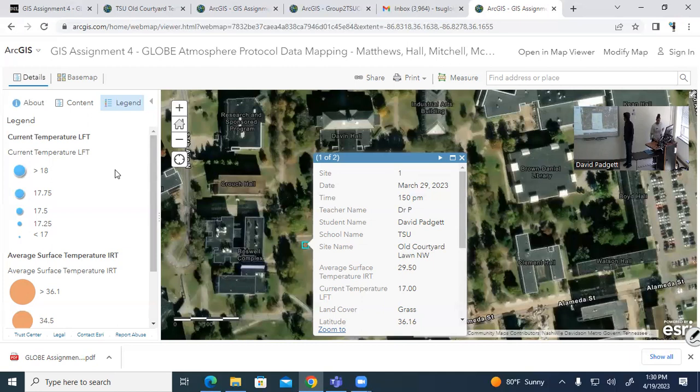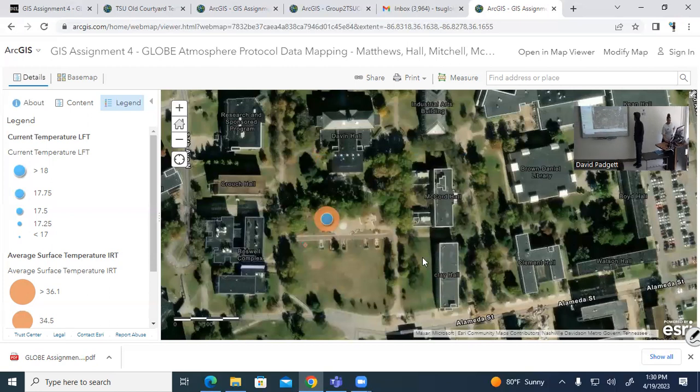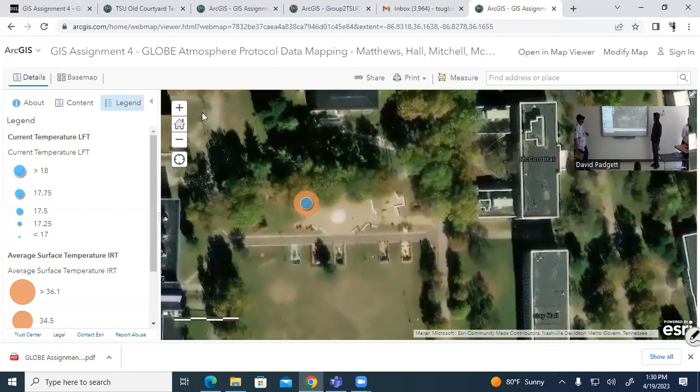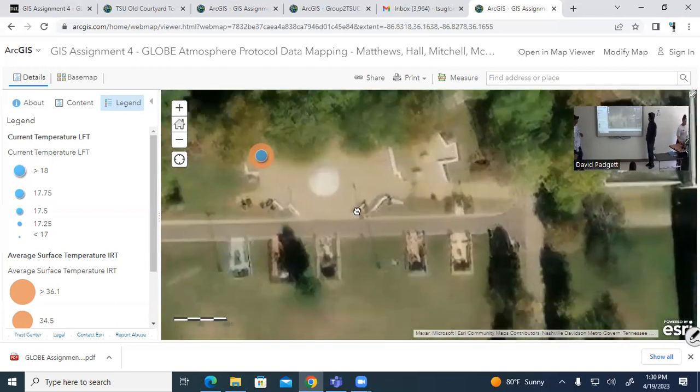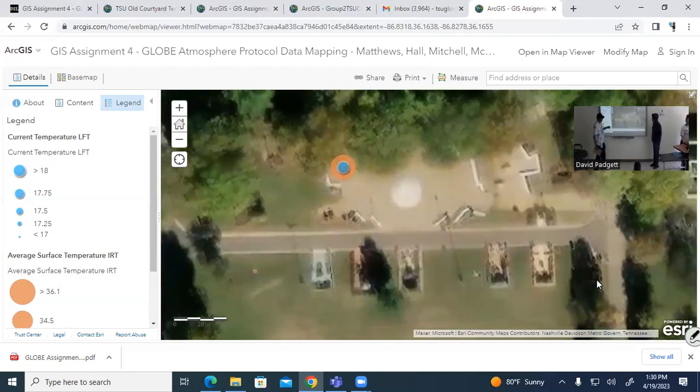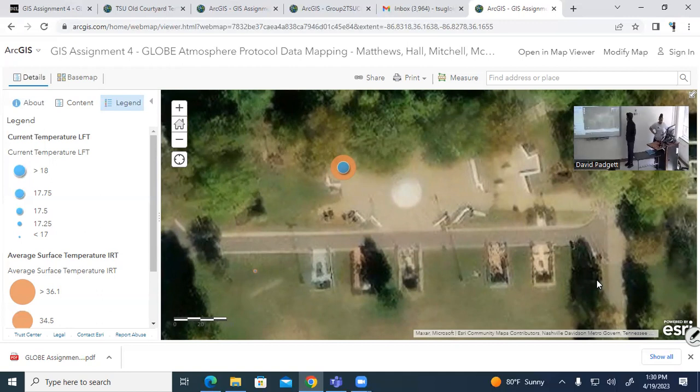Close that box. Let's take a look at our base map. Just zoom in a little bit. We might lose the, oh, it's still there. I just need to see it. Yeah. So clearly, this is a little bit off. We were here, not over there, but it could have been a GPS receiver, could be human error, who knows.